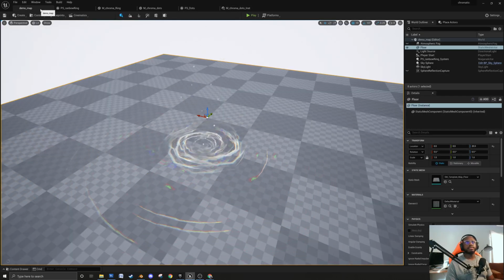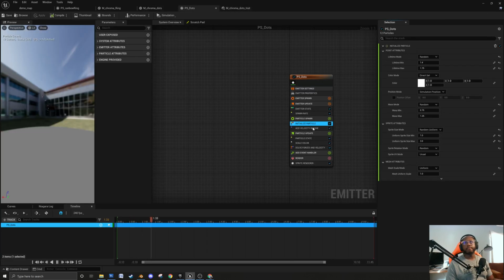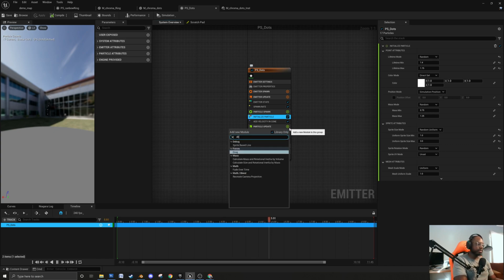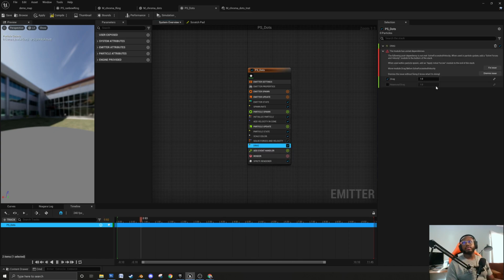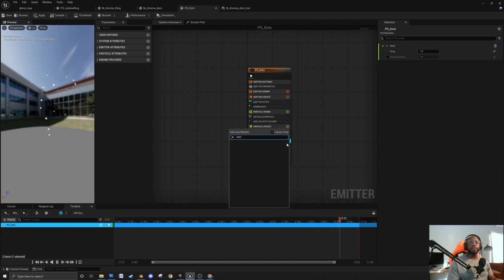So now they're a little bit less visible, and we'll let them hang in the air as opposed to just shooting out. So we'll add a little bit of drag here, and it's going to give you an error, but it's because your drag isn't above the solver here. So if you just hit fix issue, it'll reorder them. We'll zoom in so we can see what's going to happen here. What I want is to add a little bit of curl noise. So curl noise is kind of cool.